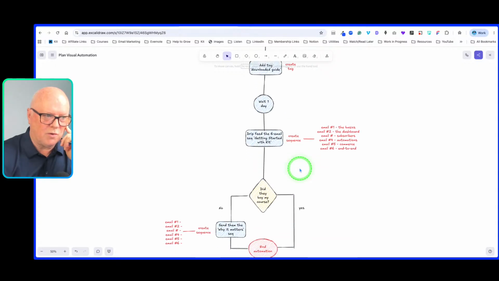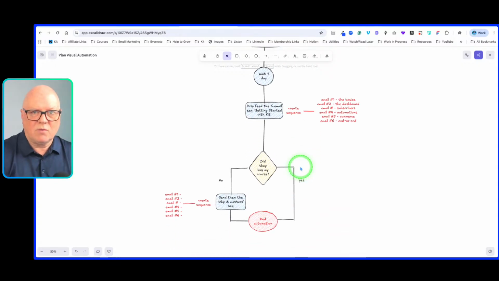There's not much to this one, but eventually, when you start getting familiar with visual automations and you start to think about how your subscribers are engaging with you, new ideas will pop into your head, and you'll think, what would be good would be if I could, and then you'll start to think of the thing.